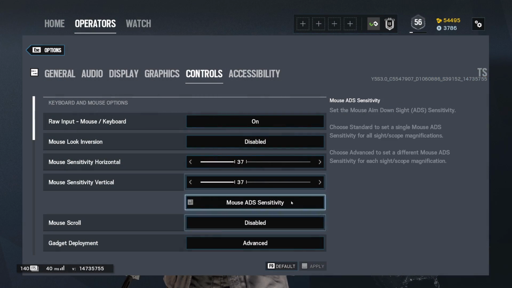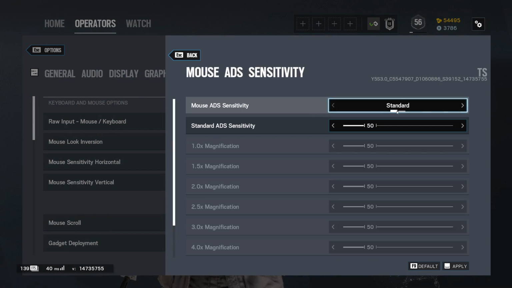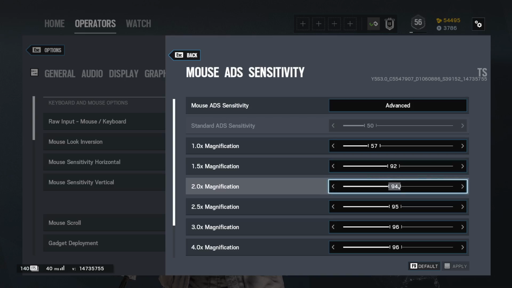What was added was a new mouse ADS sensitivity window. Inside, there was a toggle for either standard or advanced. If the advanced was turned on, there were separate sliders for each of the scope zoom levels, including the new scopes that were added for the season.